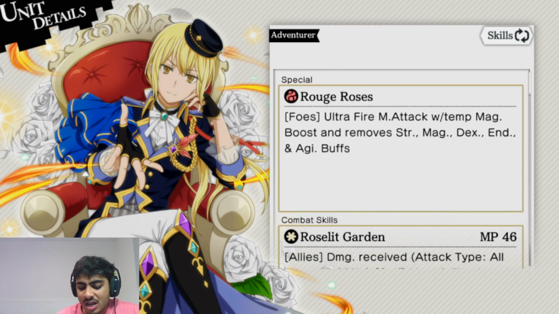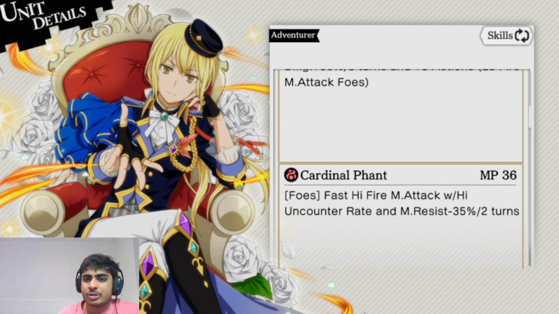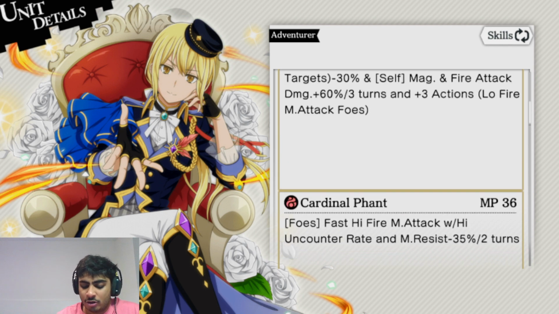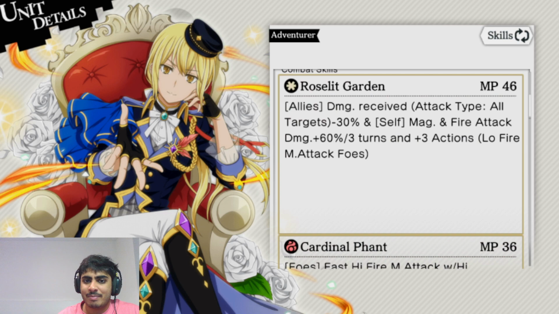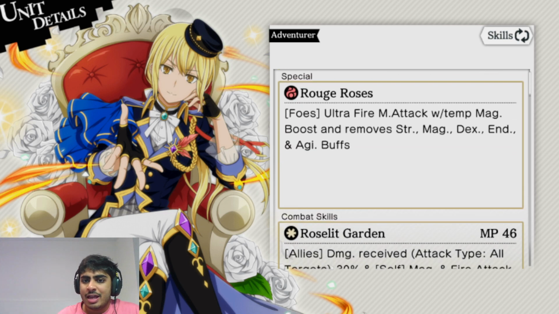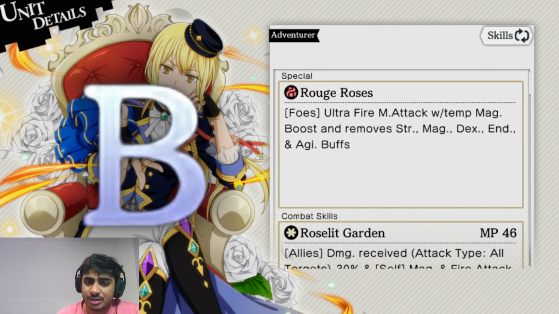But I would probably still put her in B just because of the modifiers being super low, right? There's not much happening, especially in Cardinal Fan, which is her main damage dealing skill. She's also got a low fire additional action, which is a low modifier. I would probably say, I mean, her special arts is decent as well.